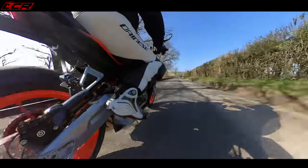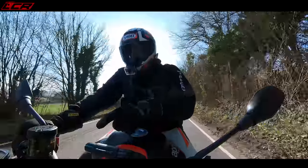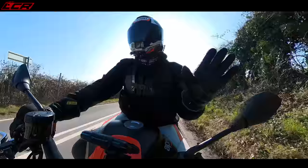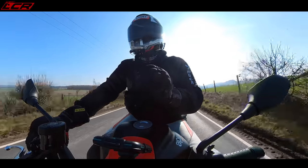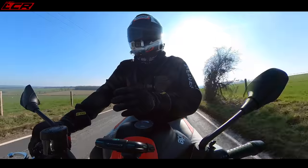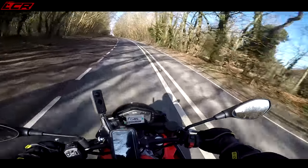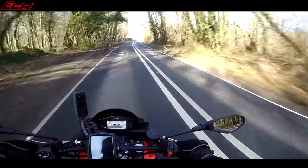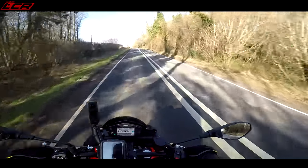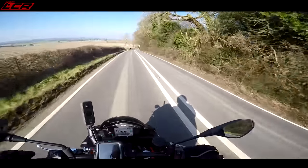The suspension isn't identical to the RS 660. There's less adjustability with the suspension on this model. What you've got is preload and damping — not separate compression damping and rebound damping, just damping. And that's only in one fork leg. It's got about 22 clicks of position on the damping but just in one fork leg, so it takes more turns to have an impact. Whereas the RS 660 has the same thing but in both fork legs. The rear suspension is exactly the same — a KYB shock adjustable for preload and damping. The forks are also KYBs.